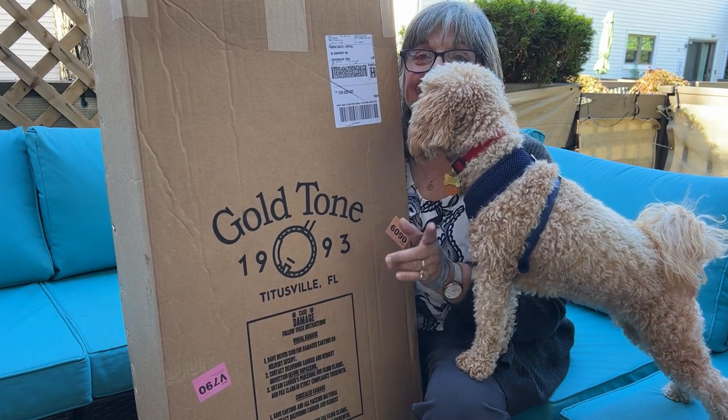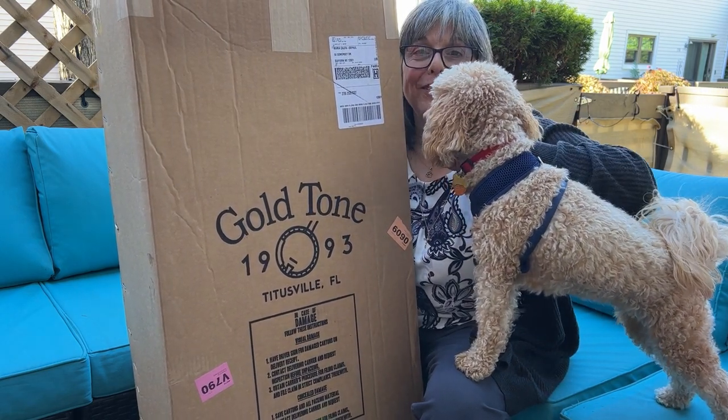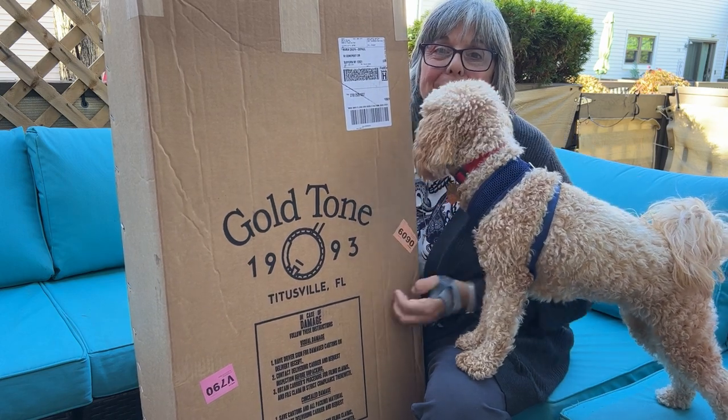And Gracie here, she's a year and 7 months at the end of this month. She loves clawhammer banjo. She comes right by my side because, being finger-picked, it doesn't have such an abrasive tone. So in any case, let me get back to this.